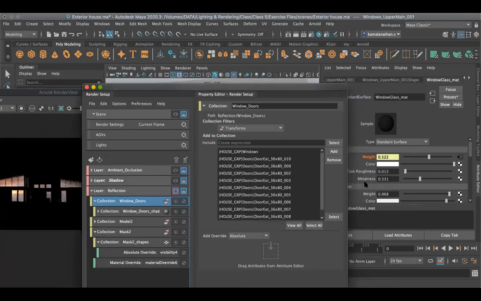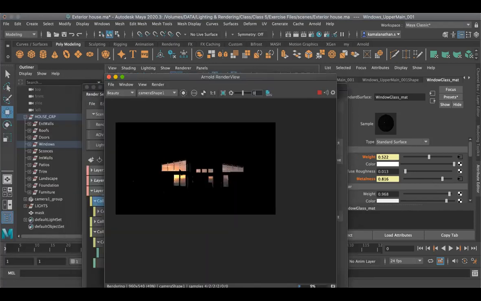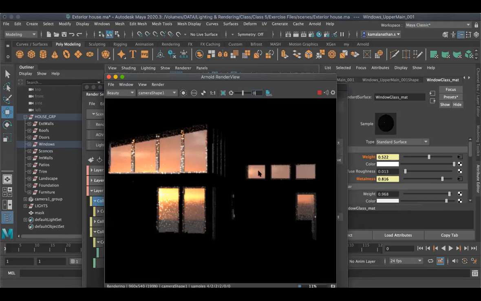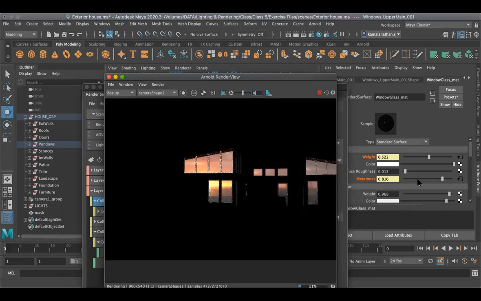Now look here, there is a metalness. Just add the metalness into the window override here. And now I want to increase it to something like 0.7 to 0.8 so that you can see this window metal very clearly. Previously, when it was very low, you could not see it properly as a metal finish. So when you increase the value to 0.8, you can find the value to be proper.